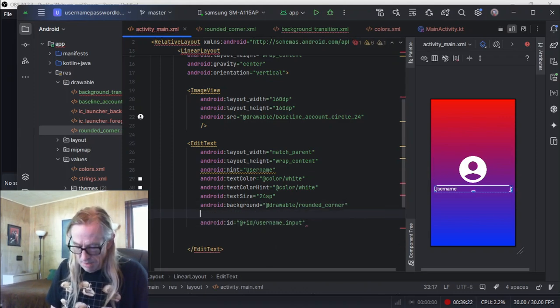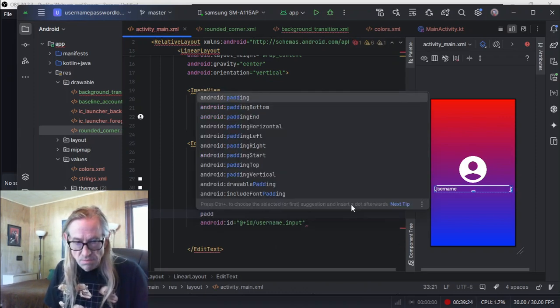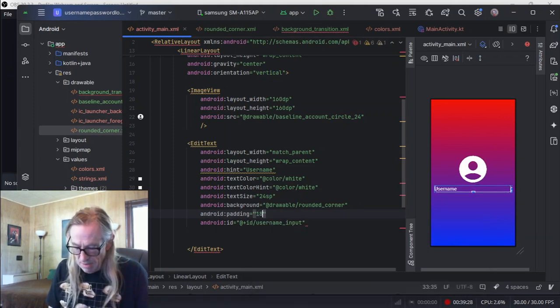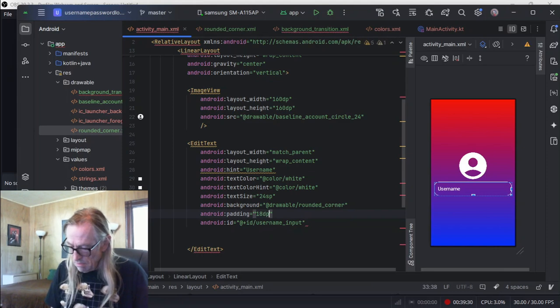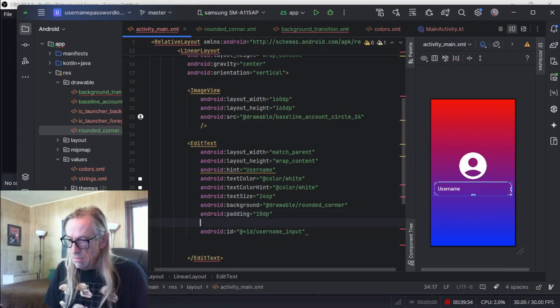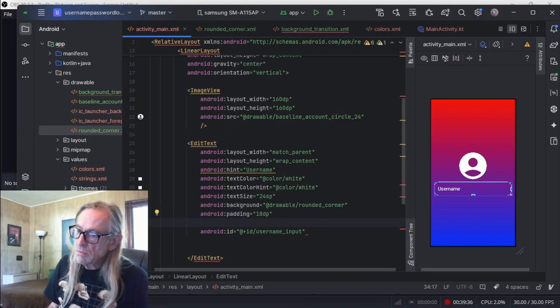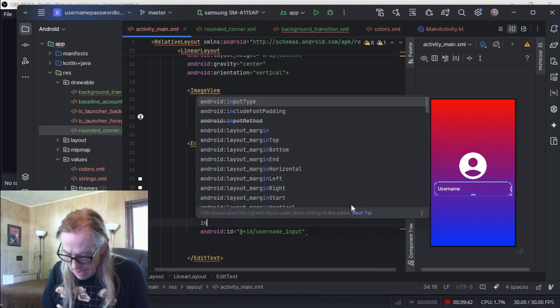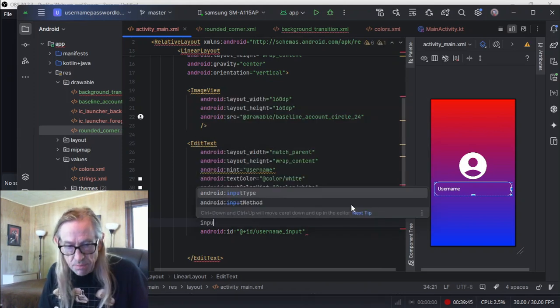Get some padding, 18. And this is probably very important. Input type.